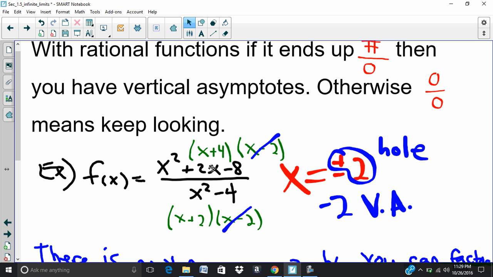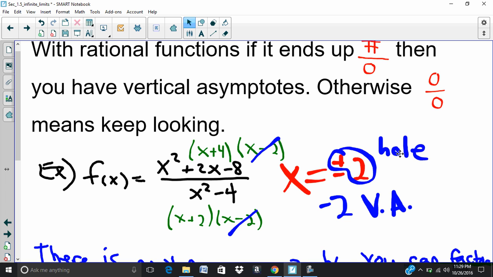You've got a polynomial here, you've got a polynomial there, which means, hey, try to factor. And when we factor, you see that this becomes x plus 4 and x minus 2. We know that our denominator becomes x plus 2 and x minus 2. Well, you've got the same factor in the top and the bottom, so guess what? Those cancel out. What does that tell us? So glad you asked. That tells us that that value of positive 2 where we thought we had an asymptote really was just a hole.